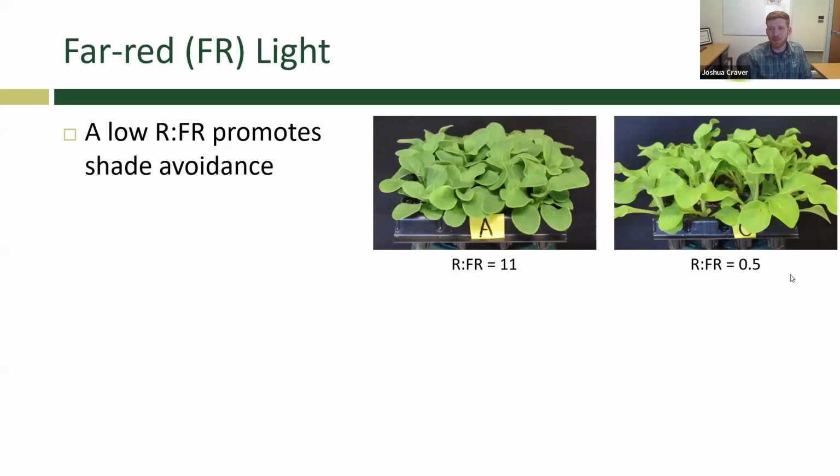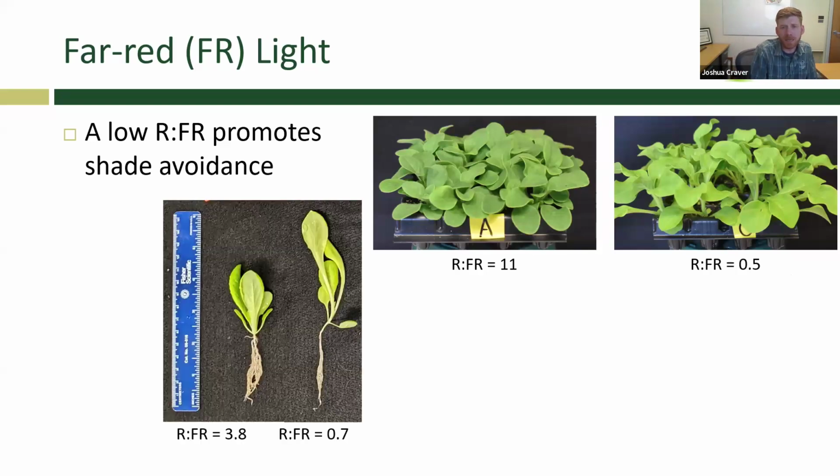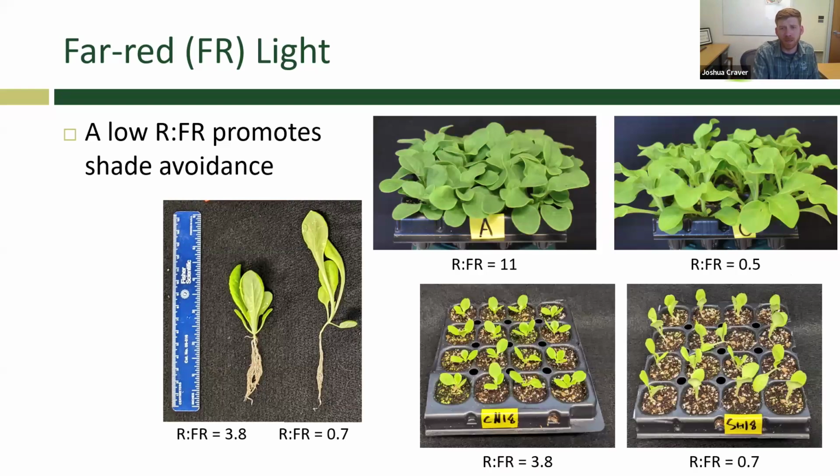And so what you can see with these petunias is characteristic responses. We're getting petiole elongation, some leaf area expansion, and we're also getting thinner leaves and reduced chlorophyll content, all very characteristic of a low red to far-red ratio. You can see in lettuce some very similar responses: stretched petioles, slightly thinner leaves, more chlorotic leaves.